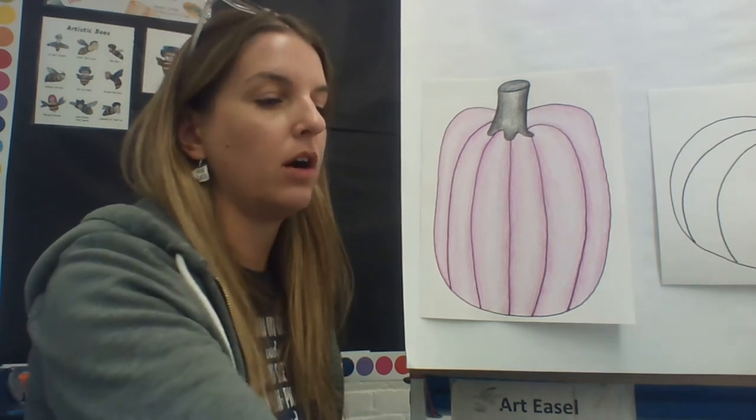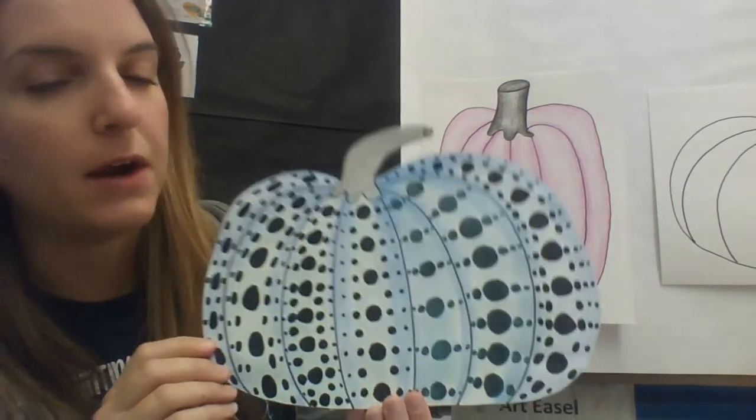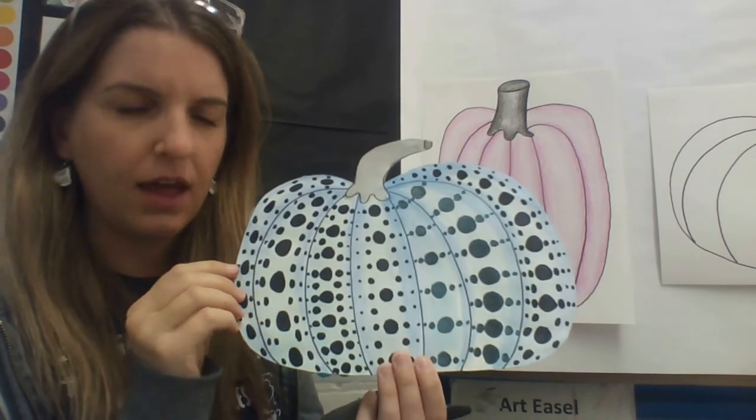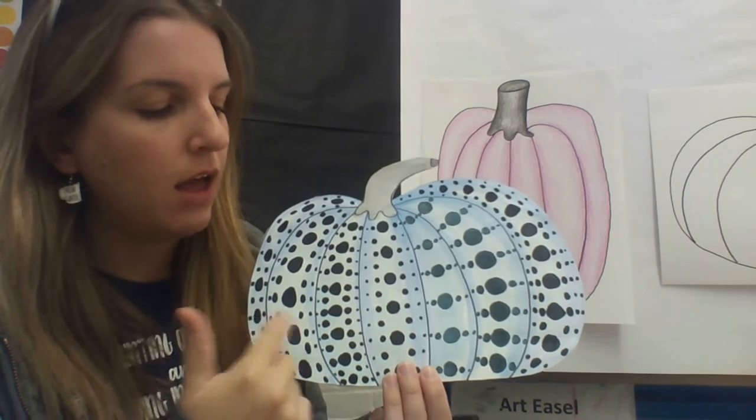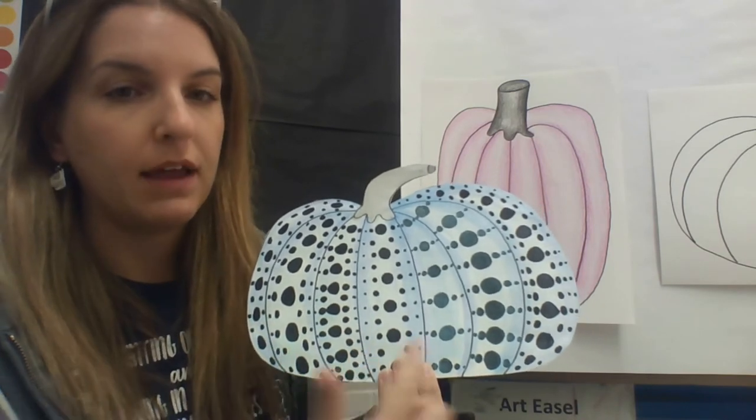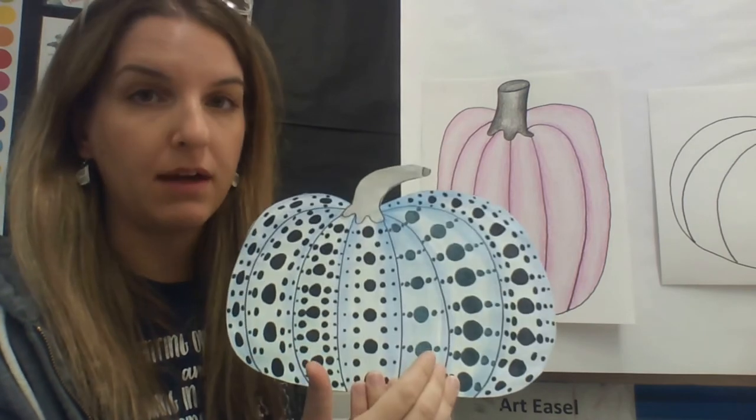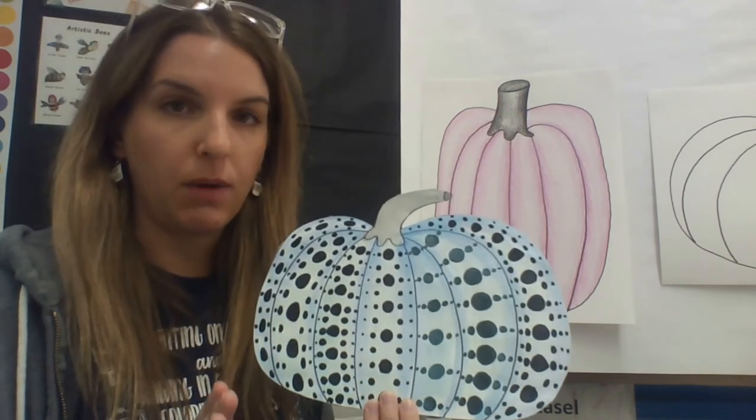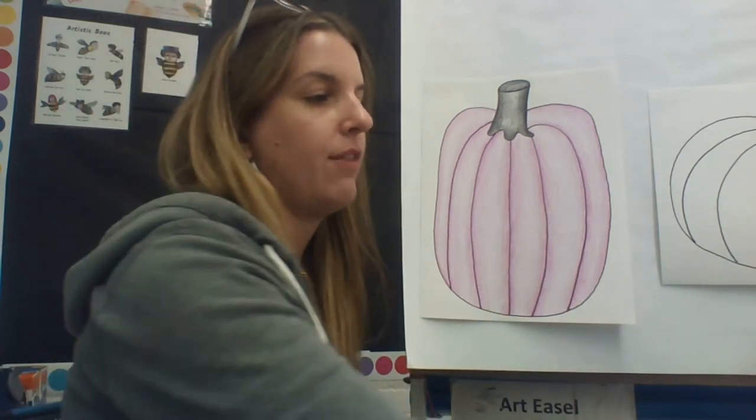Now for the dots, you can do this using, it depends on what you have at home. You can use a regular Crayola marker, a black marker. It has to be black. The only thing that I am going to say about the Crayola markers, if you look at my example here, you can see that these two rows of dots are a little lighter than the other dots. The darker ones are Sharpie, the lighter ones are Crayola markers. So I just want to warn you that they will come out a little bit lighter, but that's okay. If that's all you have at home, that's all you have at home. I would recommend a Sharpie if you have that.